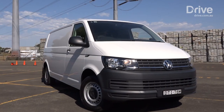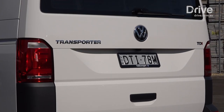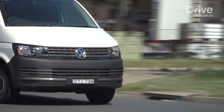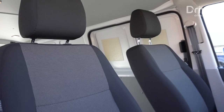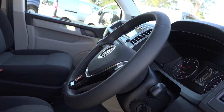Our test T6 was fitted with VW's optional heavy-duty suspension, but even then a big load in the back can make the rear end feel a little bit floaty. The engine performs well but contributes its share of noise, and the DSG transmission has a slight delay or lag between the driver issuing the orders and the gearbox falling into line. The interior probably looks better than it feels, but with autonomous emergency braking and a great driving position, the VW claws back some ground.